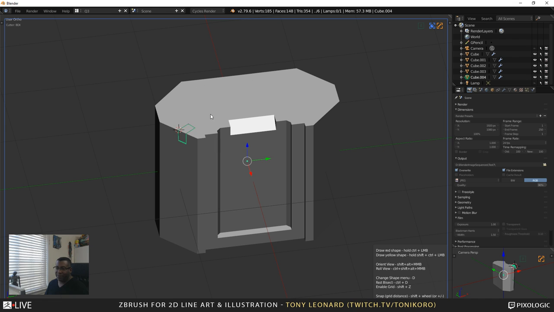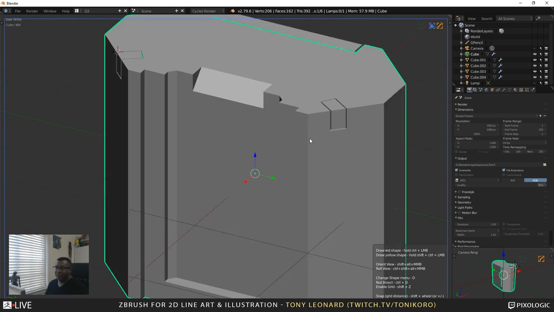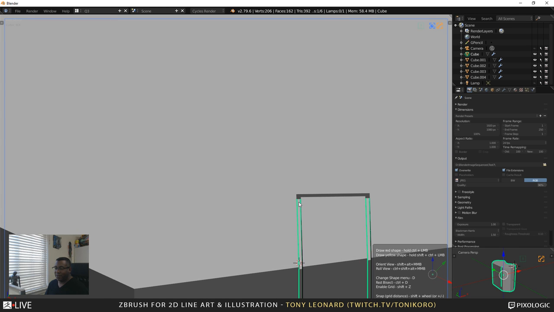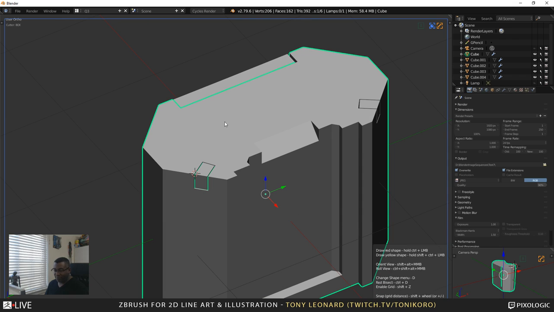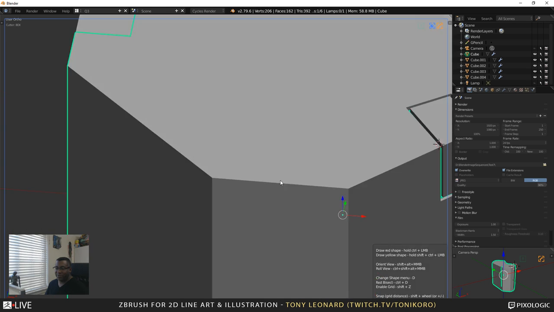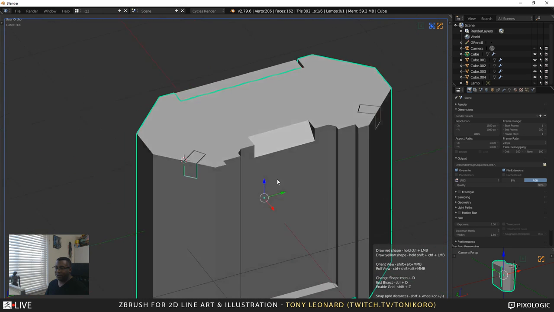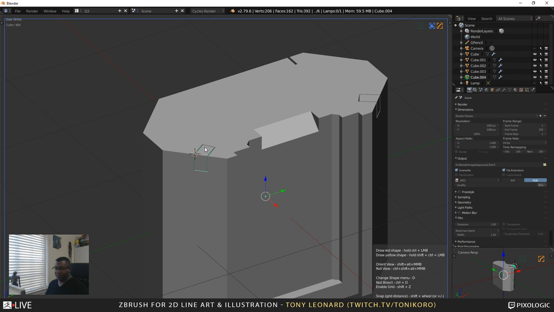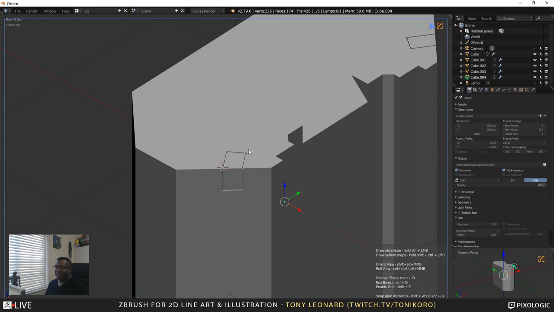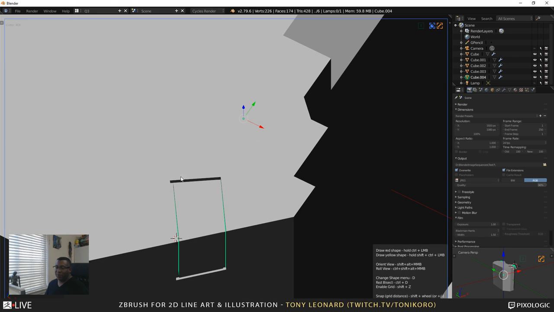And as long as I tab out to object mode, I can hit Alt W again, copy my geo over, come in here and get this little piece that we had. And I think that's not copied over, so I could take this and Alt X again, hit that symmetry. Should be in there. Maybe I have it misselected or something. That's part of that. There we go. Wrong object had been selected, but either way, you probably get it. I can make a cut with a spacer in between, and then mess with that.